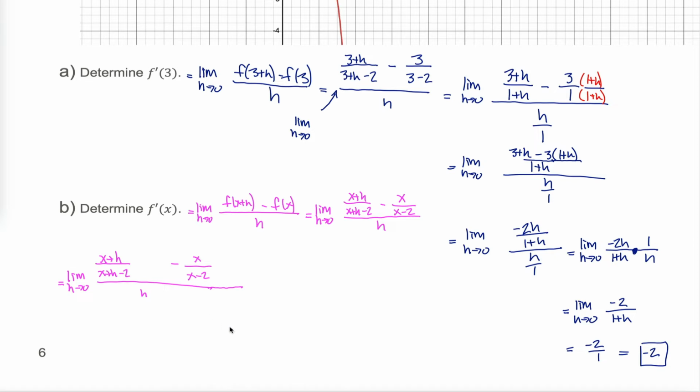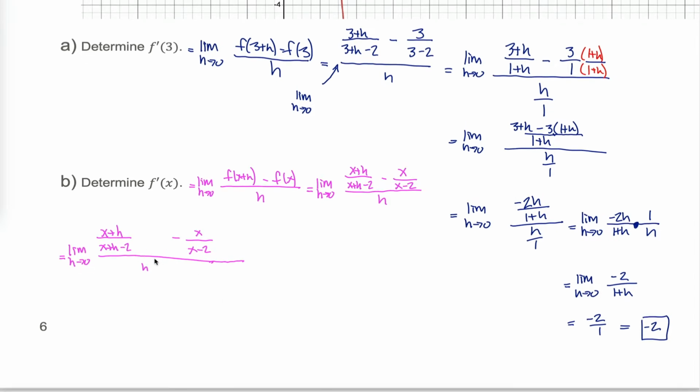Things are going to get a little ugly here, so I want to make sure I leave myself plenty of room. What I've copied on this line is identical to what you see here, just spread out a little bit. The reason I wanted to spread it out is because my next step involves subtracting these two fractions, changing these two fractions up in the numerator into a single fraction. And that's hard to do because they have different denominators. So what I need is for them to have a common denominator.